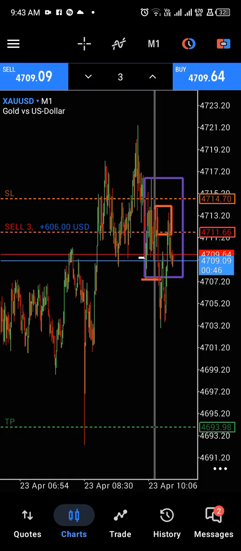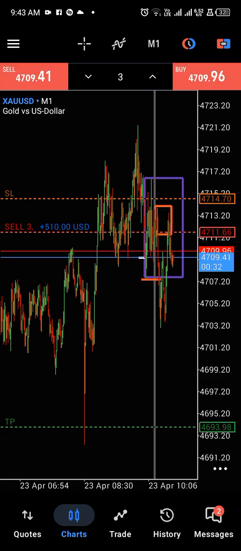Yeah, I can say we are left with 15 minutes before my time window is up. By the way, I only traded the first 1 hour of the London session open. Anything else after that time window, I'm no longer interested in it. That's why I'm saying this is my last setup of the day. And I don't like chasing the market.